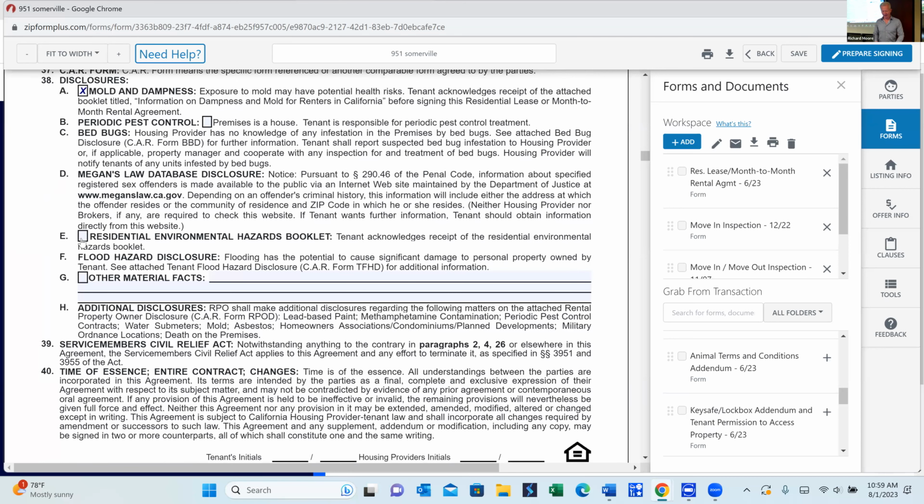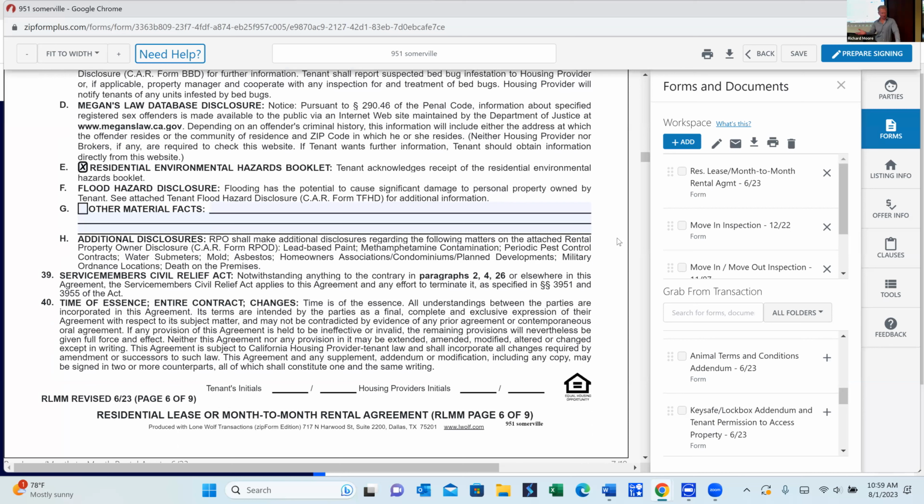And then one thing we should do, residential environmental hazards booklet. We always wonder, and this is the same thing in the purchase contract, what is this for? Well, if the landlord, the property owner, provides that to the buyer or tenant, this actually insulates the landlord or property owner against any claims associated with environmental hazards. That's the whole reason of providing that booklet. It makes them aware and they can't pursue you if there is a claim associated with that.